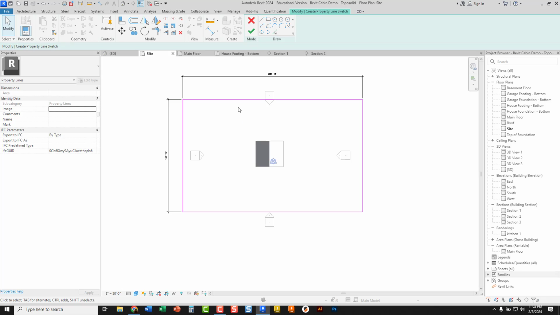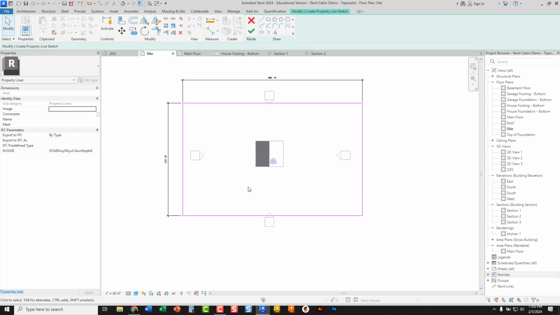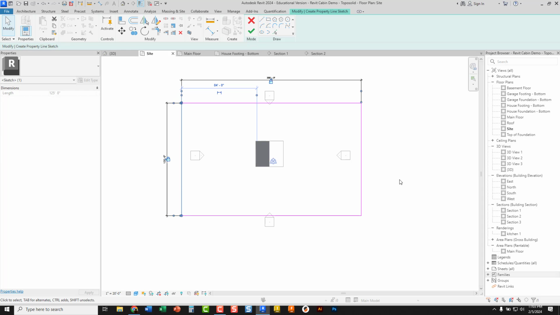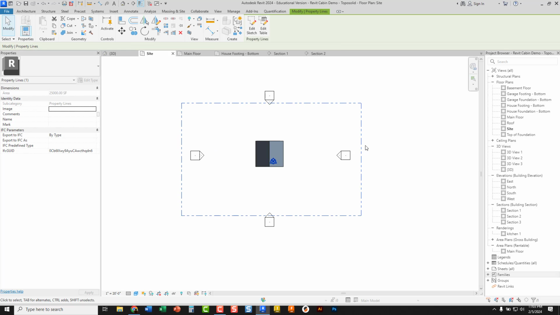Because then once it's locked, I can manually drag this around a little bit to get it close to centered. And I think I could go left just a little bit, if it'll let me. Okay, that's being real picky. It does not have to be perfect at all, just kind of close to center, and we will be just fine. All right, so that defines our property lines. So I can green check mark that now. And there it converts it back to typical property line symbols. And that's just a nice little step because now when we draw our Toposolid, it's predetermined. Of course, not every lot is a perfect little rectangle, but starting out it is for us.